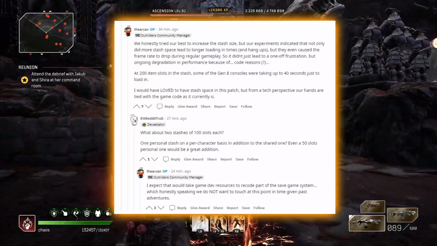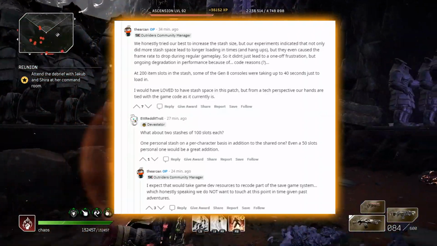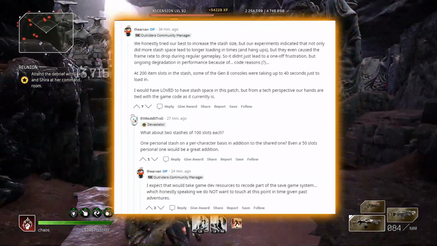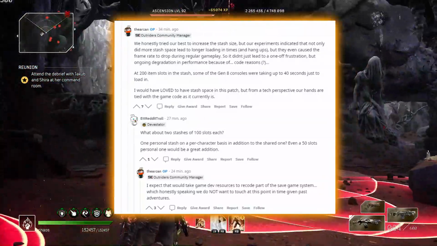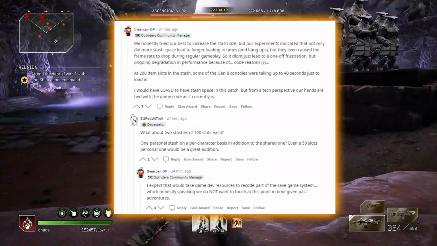The Archon has replied this time: "We honestly tried our best to increase the stash size, but our experiments indicated that not only did more stash space lead to longer loading times and hang-ups, but they even caused the frame rate to drop during regular gameplay." That's very bad. That means it's something that they may not be able to ever implement.